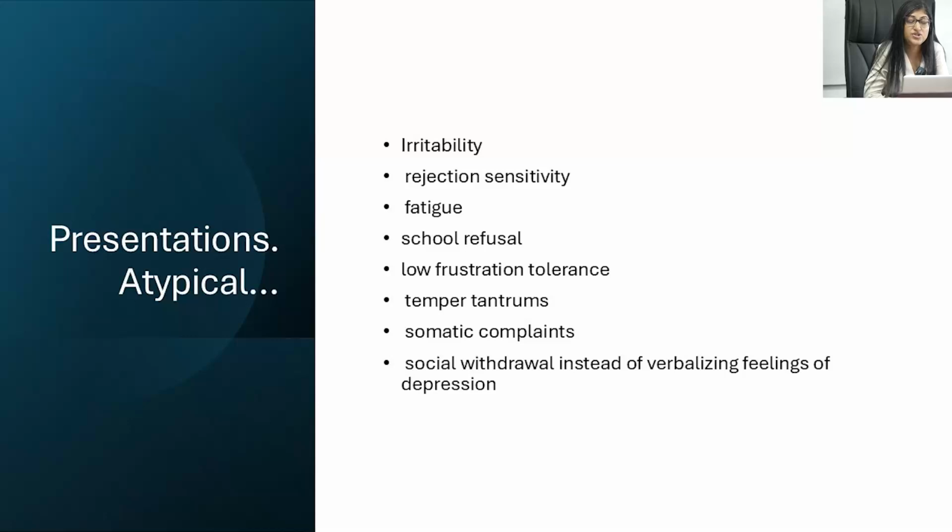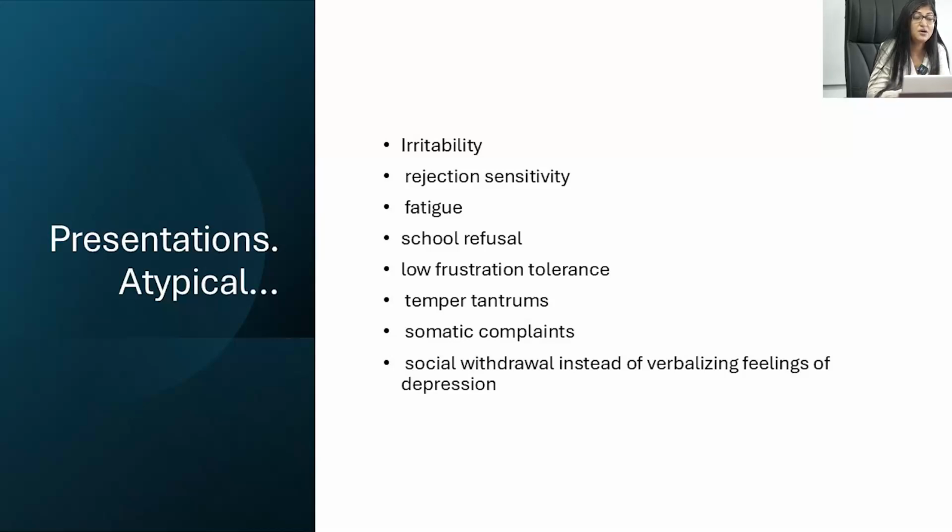And then there is social withdrawal, and they may find it difficult to verbalize the feelings of depression. Instead, they will be very irritable and withdrawn. So this is how you detect it, and sometimes they will have certain cries for help, which I have highlighted. All these can be a presenting symptom of depressive disorder.